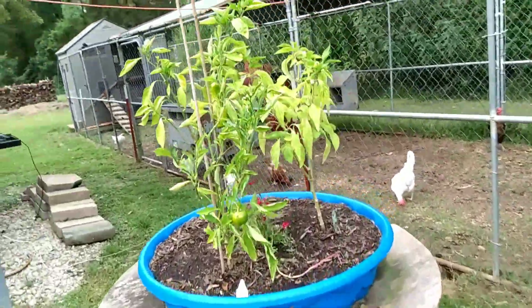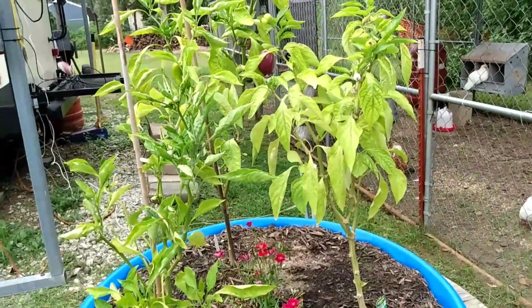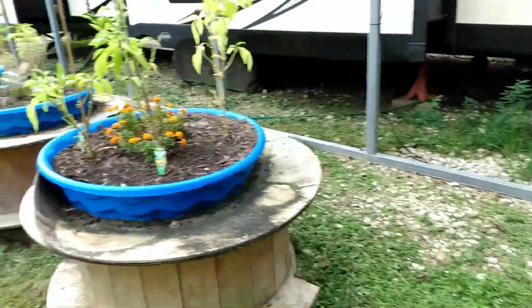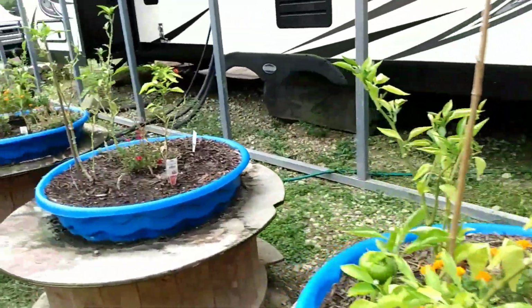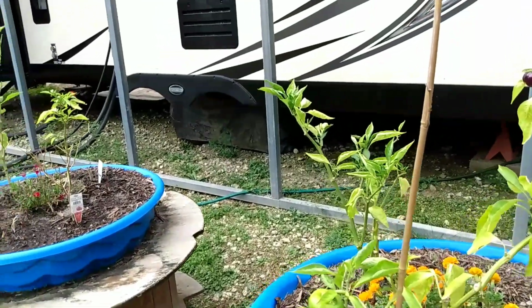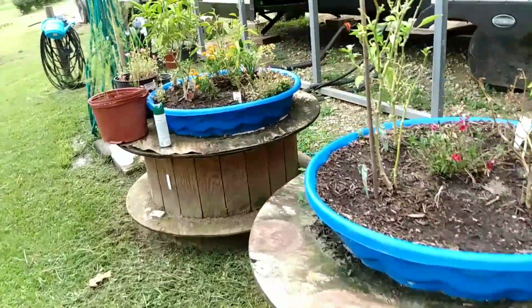But all our peppers are still growing. Y'all remember when we planted these things in the spring, this last spring? Everything is still growing. And we just add a little bit of fertilizer every now and then, and we still have all like bell peppers, jalapenos, all kinds of peppers.